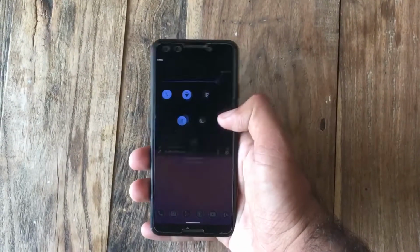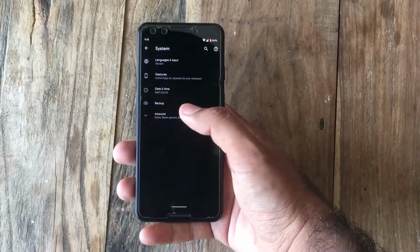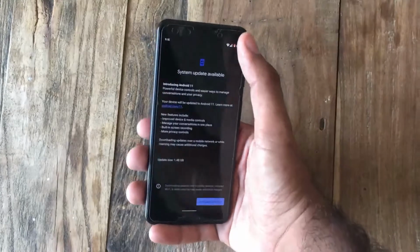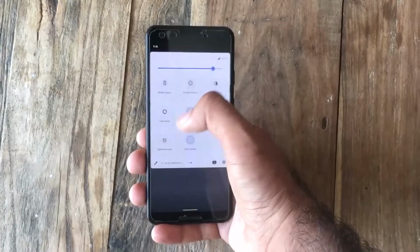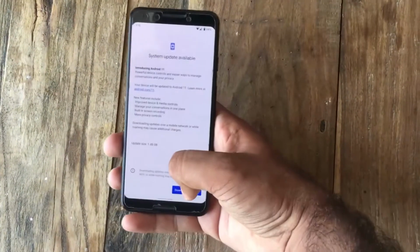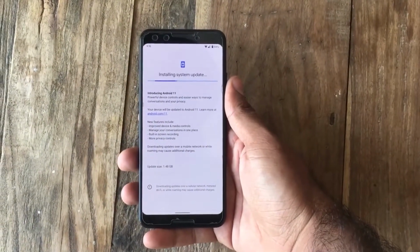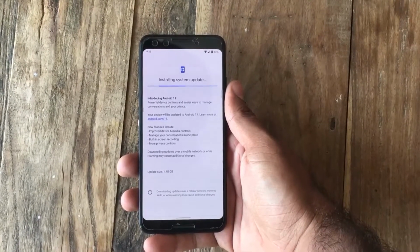If you haven't received the update yet, you can try turning on the battery saver mode and then restart your device to check again. The update will take around 1.5 GB of your data and will take some time to be downloaded.